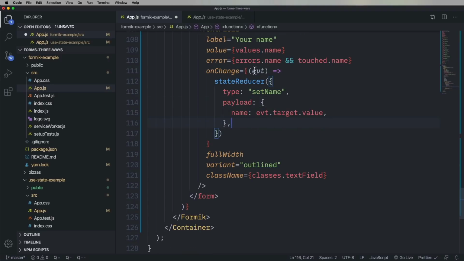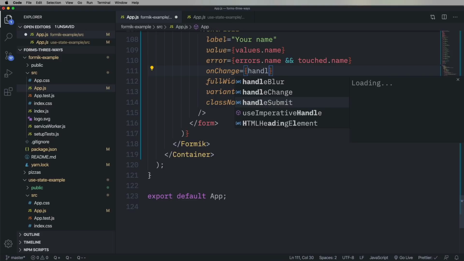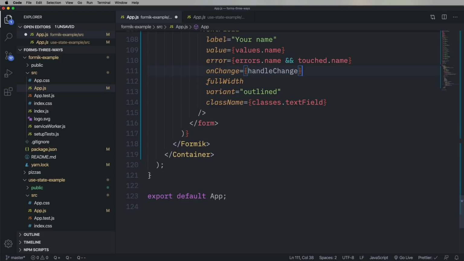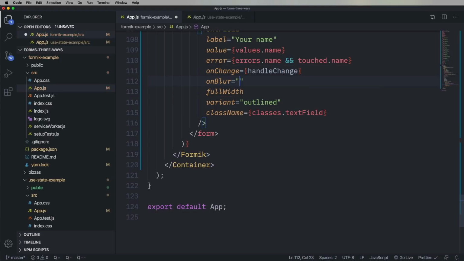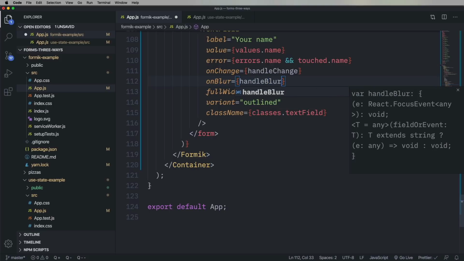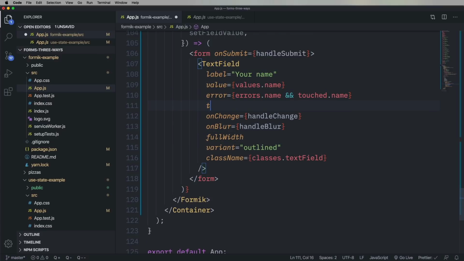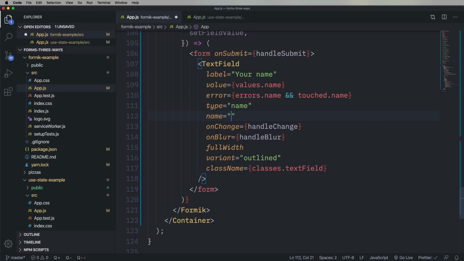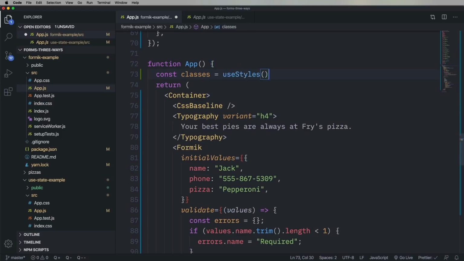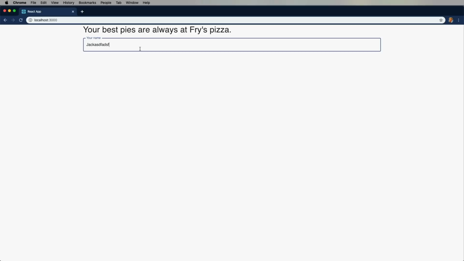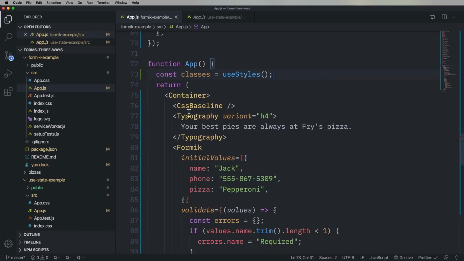any reducer or anything we need to call there. So we just pass off onChange to handleChange. Formik is going to handle that for us, which is really cool. And we also use onBlur with handleBlur. Now blur happens when you leave a field. Focus is when you go onto a field. We also have to set the type and the name. And we also have to put in the classes. Now let's take a look. Okay, looking pretty good.